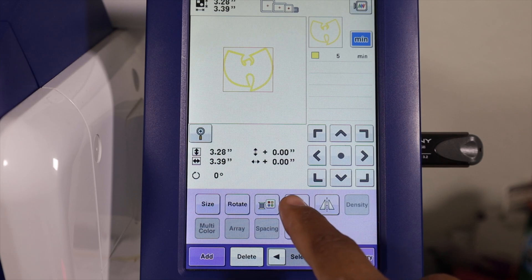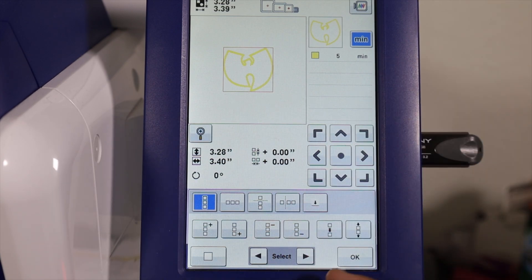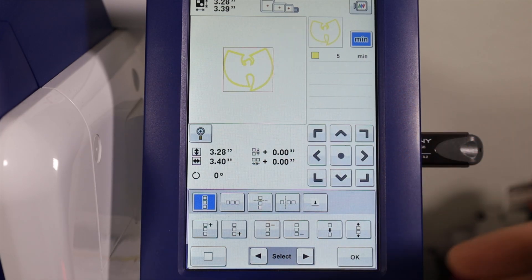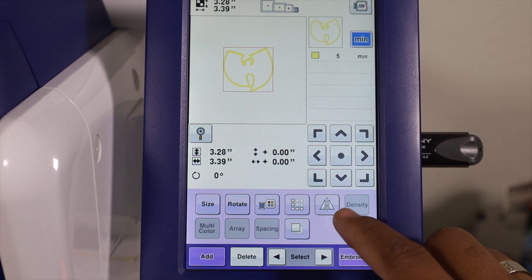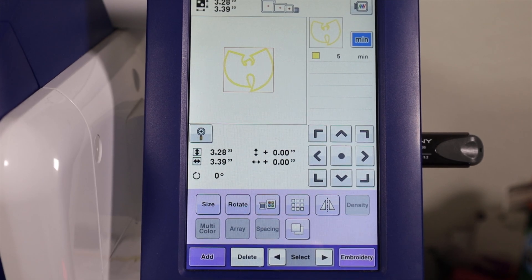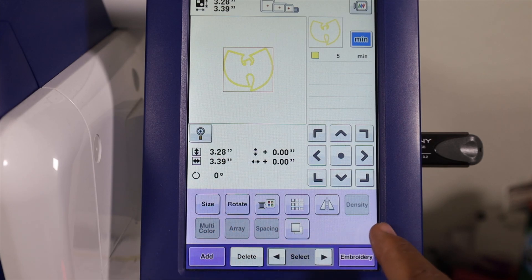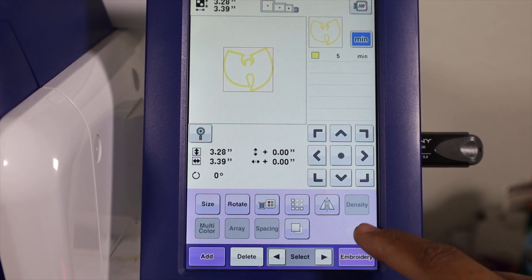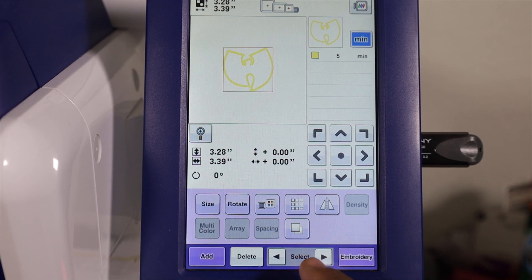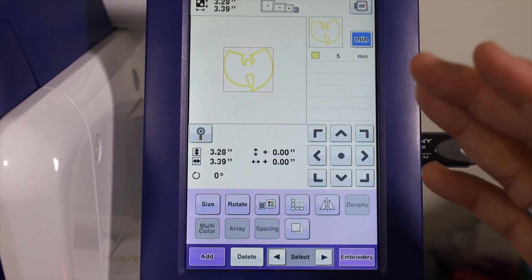Another feature - these squares - you can duplicate the design and make a cool pattern. Or if you're doing multiple of the same design, you can use this feature to add multiple patches and see how many fit on that one hoop. We got our mirror button - if you hit this button it will mirror the design. There is a duplicate button - the single square allows you to duplicate it and move it around individually. The option with multiple squares, once you duplicate it, you can't move each object individually - they're all stuck together in a grid. With the duplicate button, you can duplicate it and move the extra design wherever you want it on the screen.